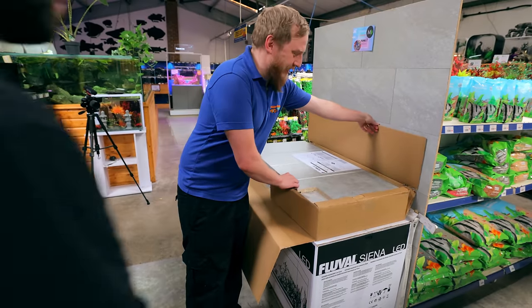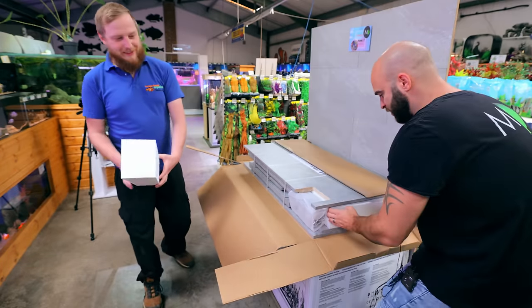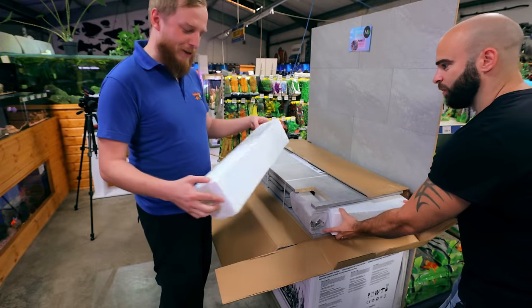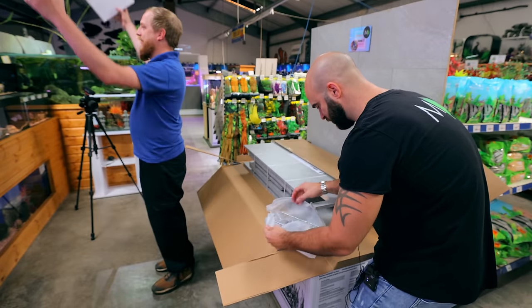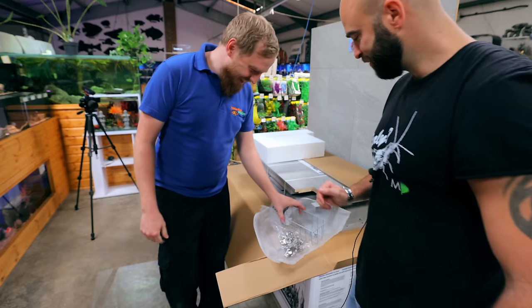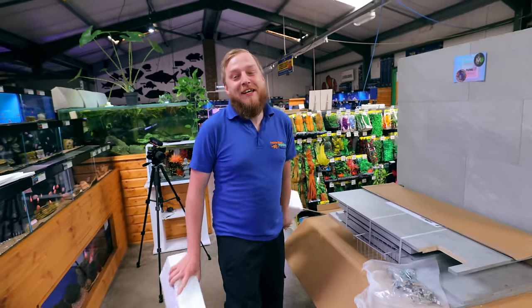I think they've opened it to check that it's okay. Well, that's a good idea. Hey, I tell you what, we can use these polystyrene bits. Oh, look at that bit. We've got a little drainage board. Cups and stuff. Oh my God, look. Just look at that lot. There's so much building.